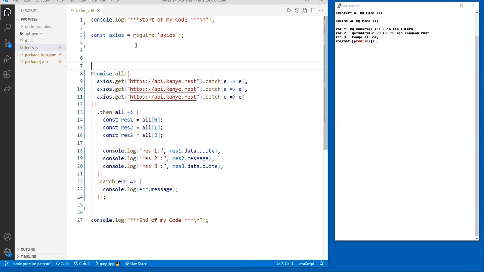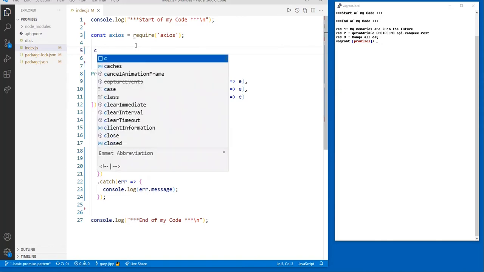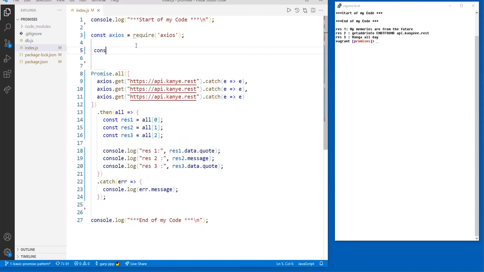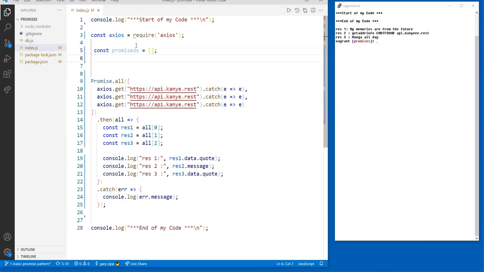So what we're going to do is build ourselves a quote. Let's take a look. So we'll go const. We need an array, don't we? Const, we'll call this promises, equals new array. We're going to build ourselves an array of promises, just like this. And we'll do a for loop, of course this kind. Let i equal 0. I very seldom do these, as you know. i less than 50, i plus plus.